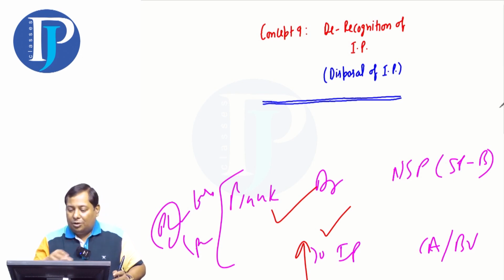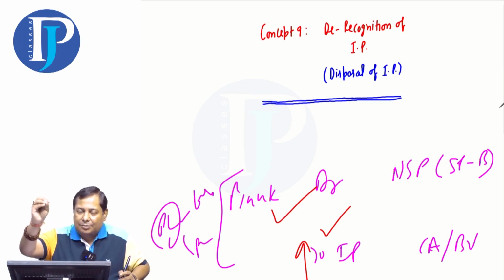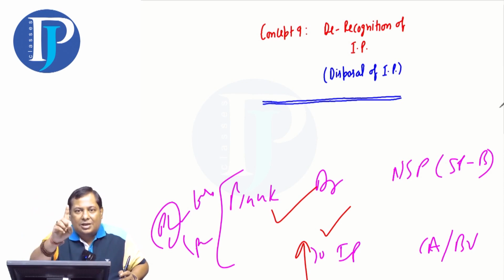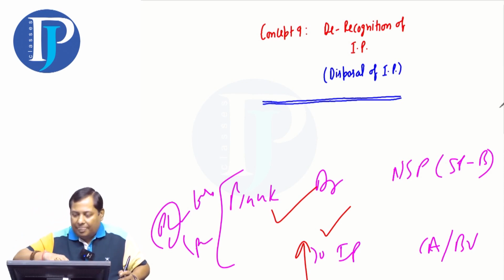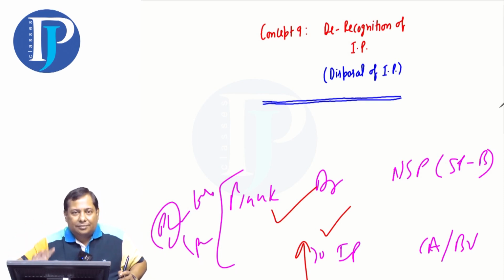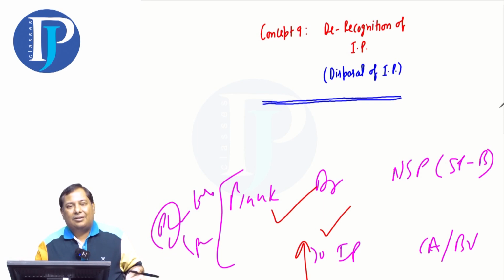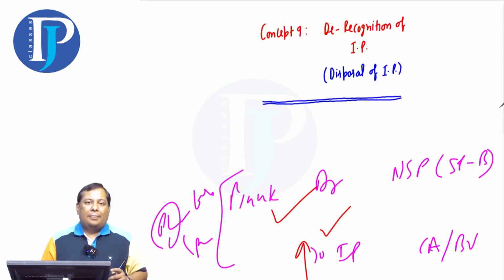Why am I saying this? Because the disposal that I am teaching, even if you look at the notes of the best teacher's student, there will be only one entry for the disposal. They are neither discussing the finance lease sale nor the deferred credit sale. They don't even talk about deferred credit. There can be deferred credit on sale as well. Half-baked stories. I don't know how to teach like that.